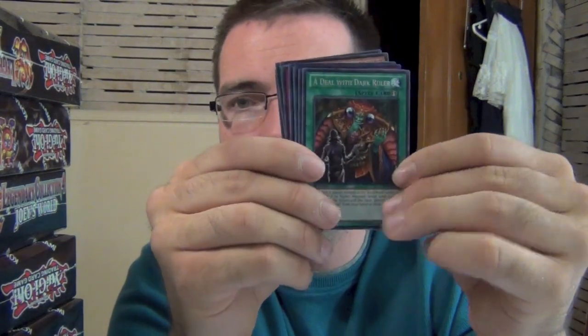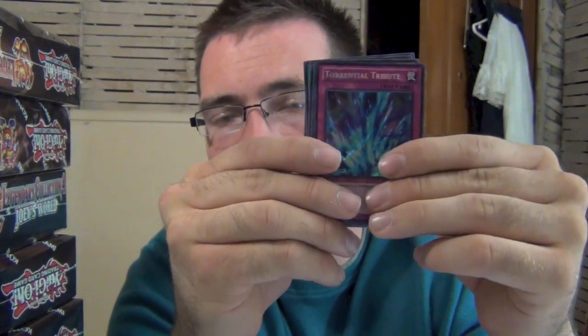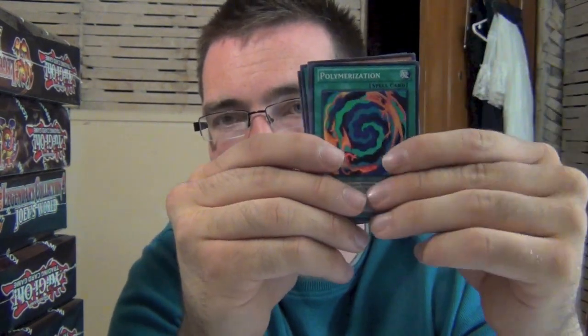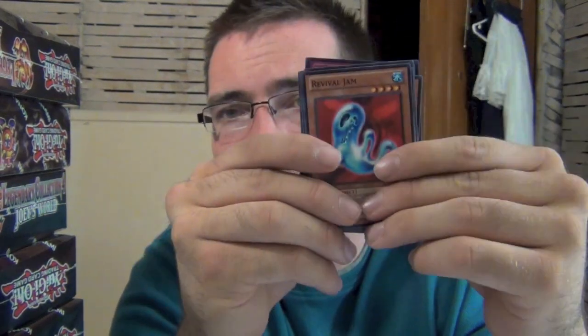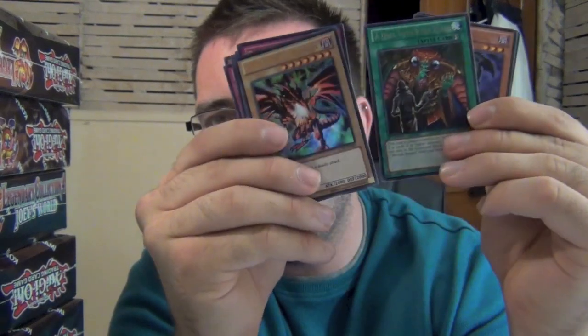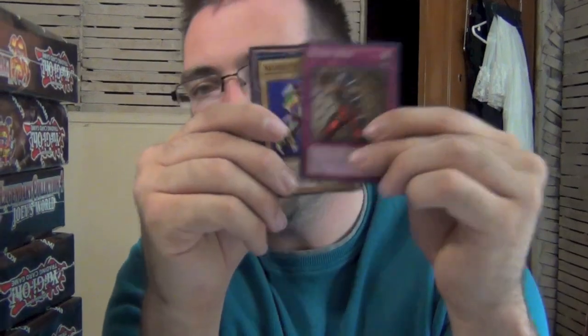A Deal with the Dark Ruler. Red Eyes Darkness, or Red Eyes, whatever, Dragon. Tribute, or Torrential Tribute. Torrential Tribute? Yeah, that's what it is. Polymerization, Revival, Thingamabob, Thingamabob, Thingamabob. Alright. What the hell did I just do to myself there? Bam, bam, bam, and bam. Commons in the pile. And the next one, Needlewall.